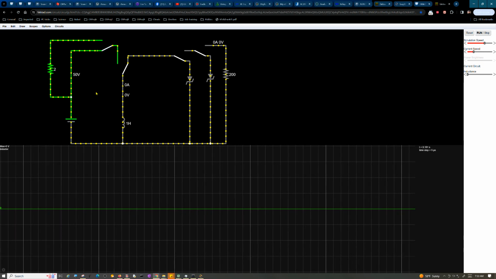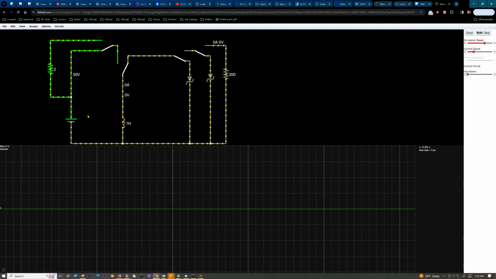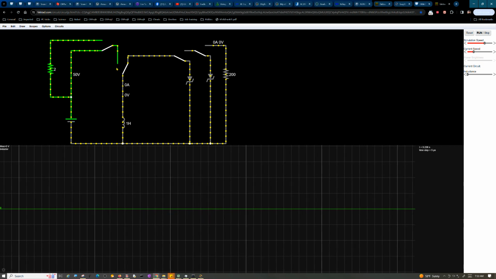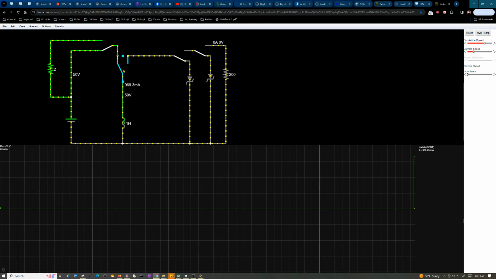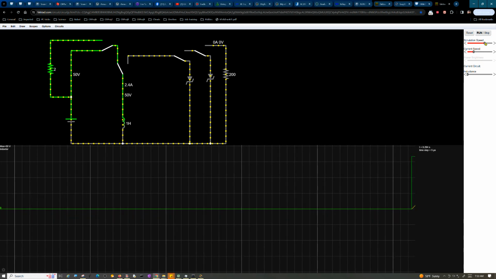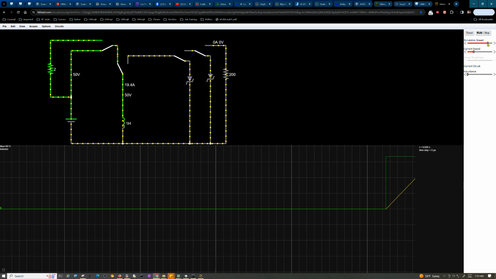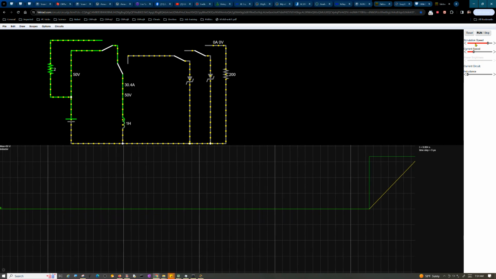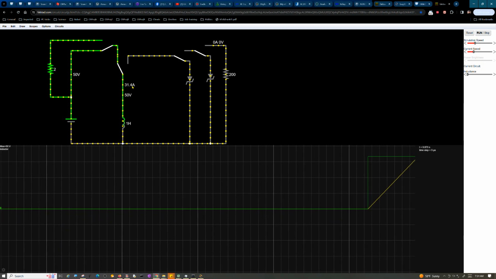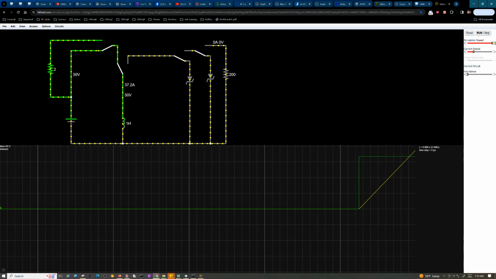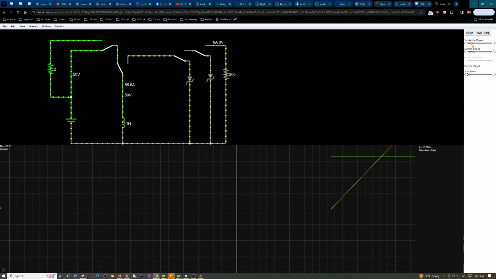voltage source. And what I'm going to demonstrate here is that when you're charging an inductor from a constant voltage source, it'll be a linear charge curve. Let me speed the simulation up a little bit here. But the thing about it is that its current will not be bound by anything. So it'll keep charging up to infinity. Now, of course, in a real coil, you would have real coil resistance, which would actually act like a limit to the current. But right now, I can go up to like 30 amps here, and in fact, we can keep going. 40, 50, it goes right off the scale. So there's nothing limiting it.